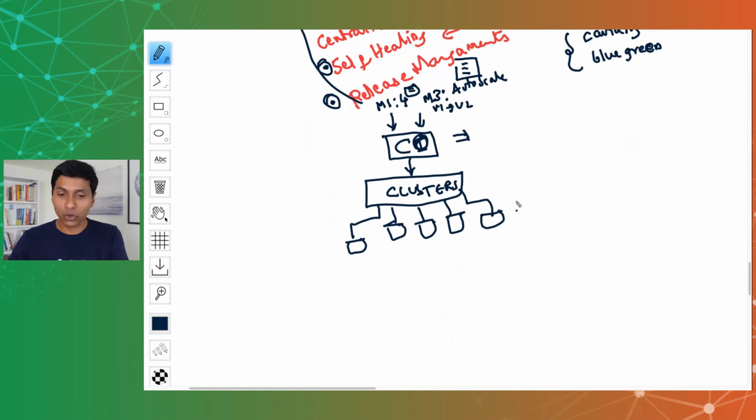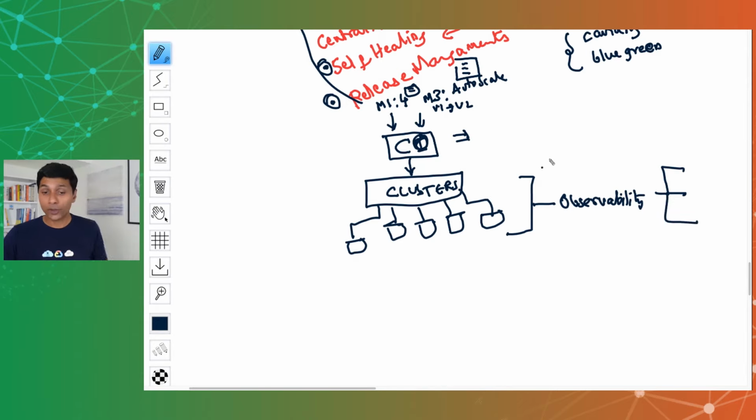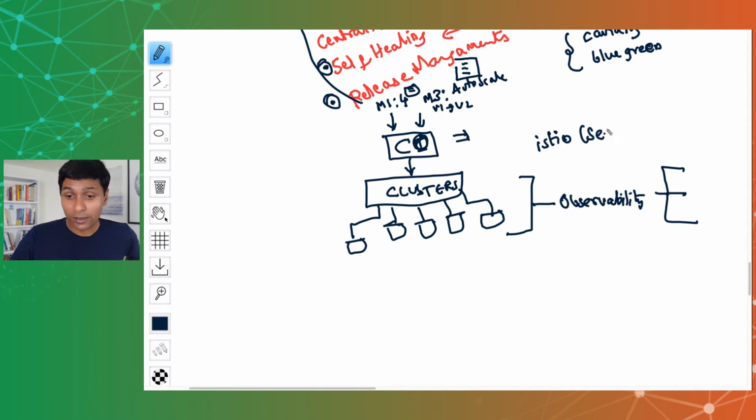All these nodes, all the applications which are put in here also can generate observability metrics the same way, because they are all container images. We can get observability metrics, and we can send them out to the cloud specific service as well. And you can use things like Istio. Istio is a concept called service mesh. Service mesh is the concept.